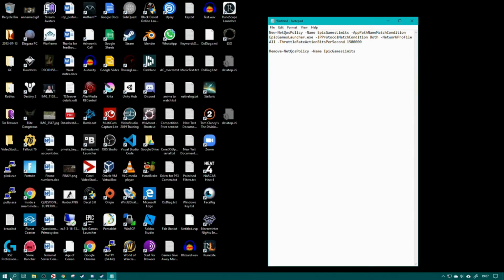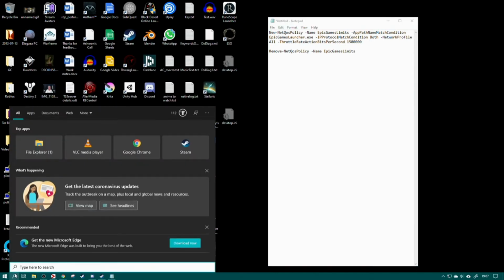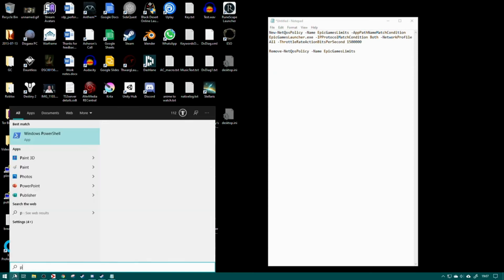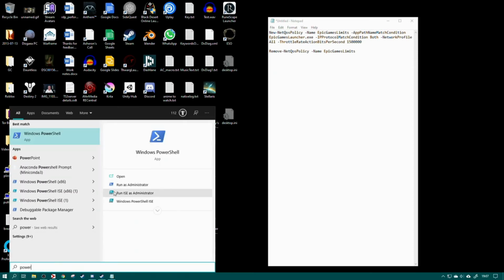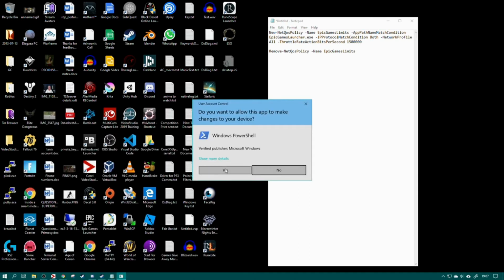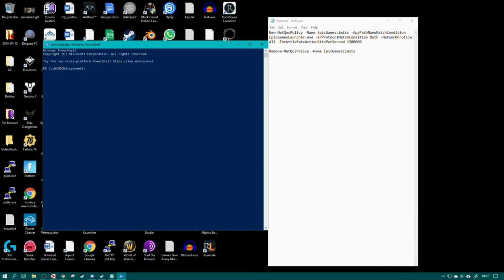Now, to do this, what you want to do is open this up in Windows, type search and type PowerShell, and you want to select this option here which says run as administrator. You have to have administrator rights to do this, and I take no responsibility for anything you do to your computer while you're running an administrator PowerShell console. That's on you. You'll get asked permission, and then here.